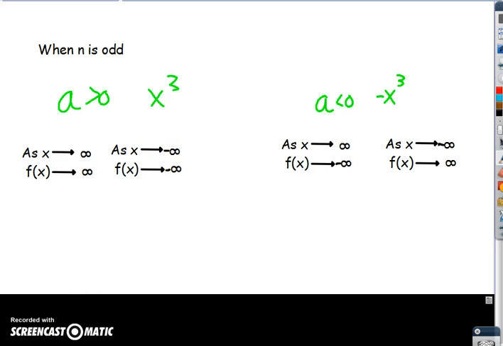And over here, a is less than 0, like having a negative out in front. You do the opposite. You put a positive in, get a negative back. You put a negative in, get a positive back. We've talked about this before at length. It's nothing really that new, but it's something we need to review a little bit for this section.